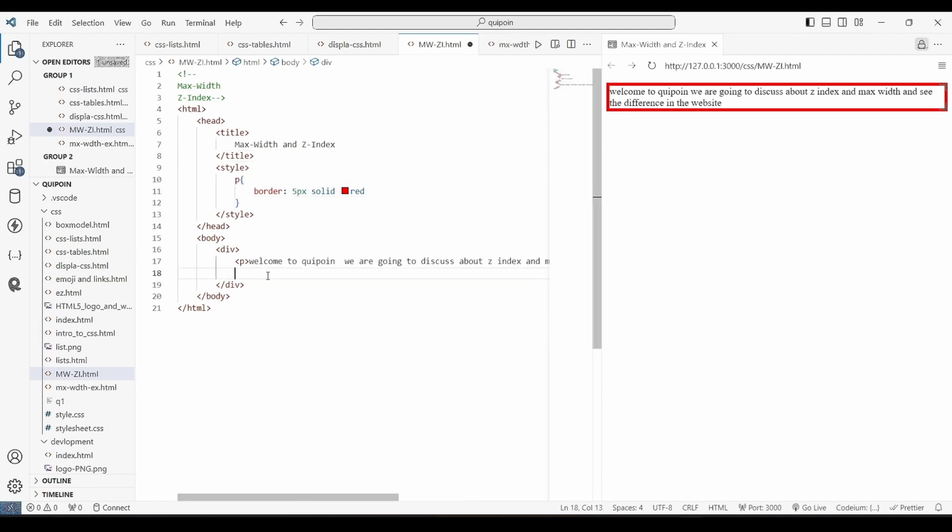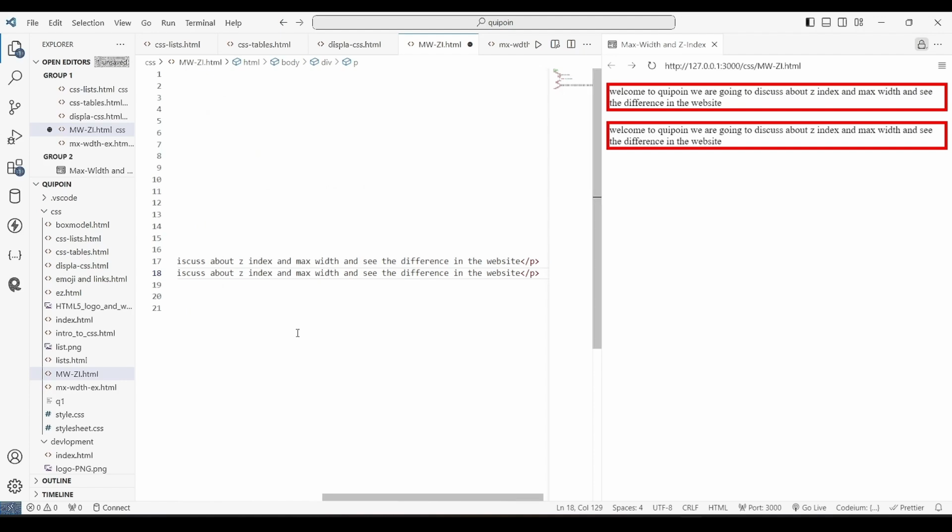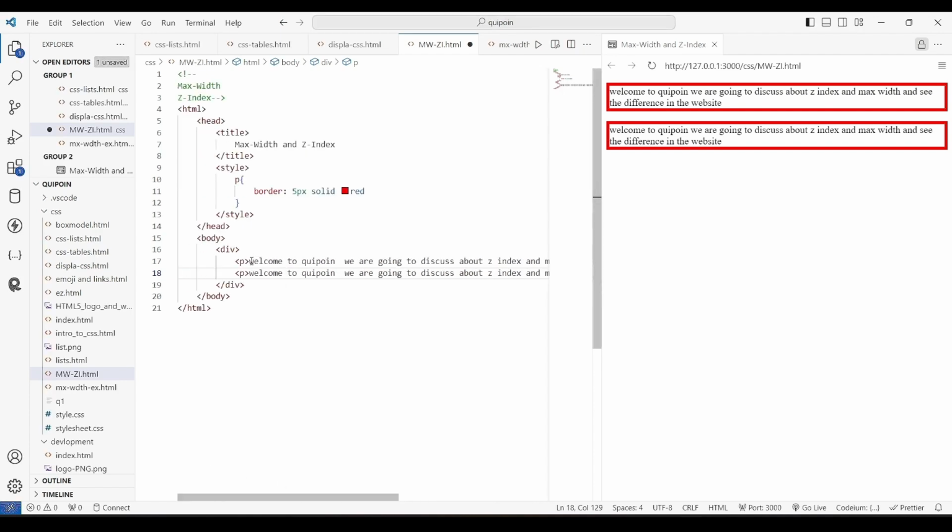So what I'll do, I'll just copy paste it here and give classes to it. For example, I give the first one a class normal width, NW, and the second one a class MNW.